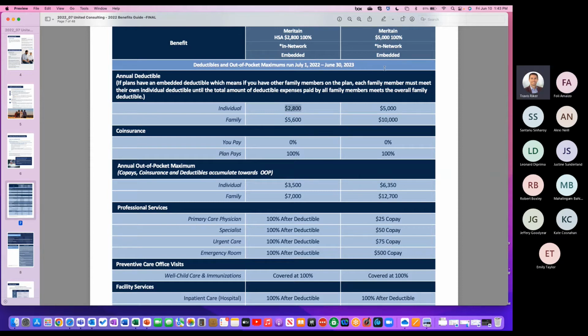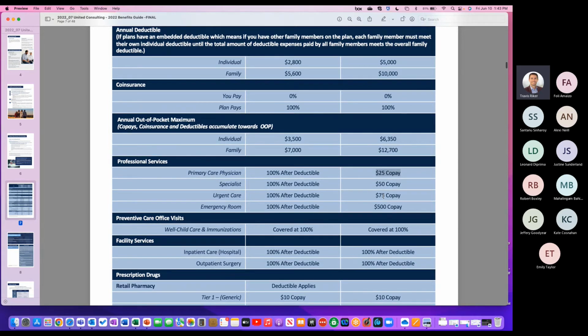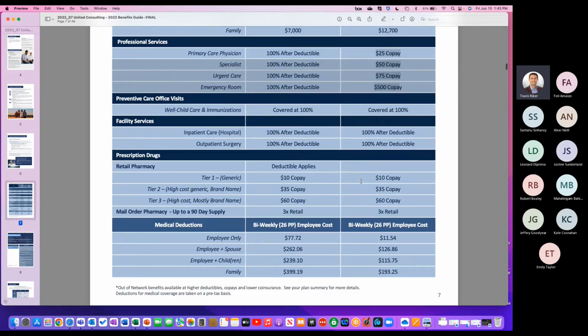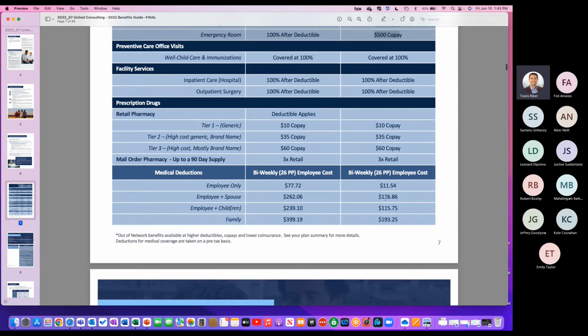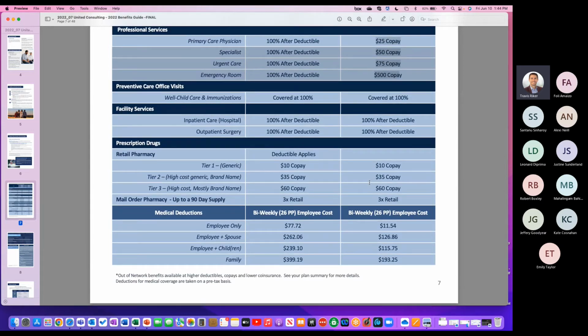Right. If you would prefer to have fixed dollar expenses, which a lot of people like, up front, where you'd rather know that it's going to be $25, not $120 or $220, for a doctor visit, then this would be the better plan for you, because you would get flat dollar amounts not only for primary care, specialist, urgent care, and ER, but also for all of your prescription drugs. The current plan required you to have a deductible first and then these copays. We've taken that requirement out and made this much more favorable for employees. This also is the least expensive plan of the two. So we've made several enhancements to make this a much more attractive program for people that don't like the unknown expense of an HSA plan.